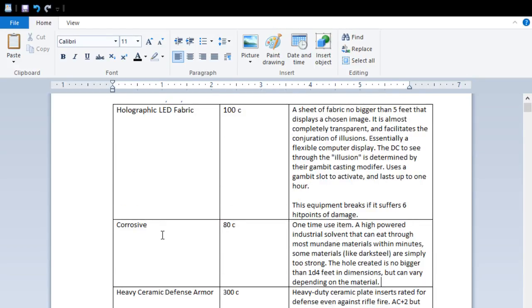We have corrosive, and not just any corrosive, industrial. One time use item, high powered, could eat through 1d4 feet in dimensions, which can vary depending on the material. I also mean that as 1d4 feet wide, tall, and deep, so they might throw it against a wall and it might melt through 1 foot, but if it's deeper, like a stone column up to 3 feet wide, it might not eat through all of it. I think that's very interesting.